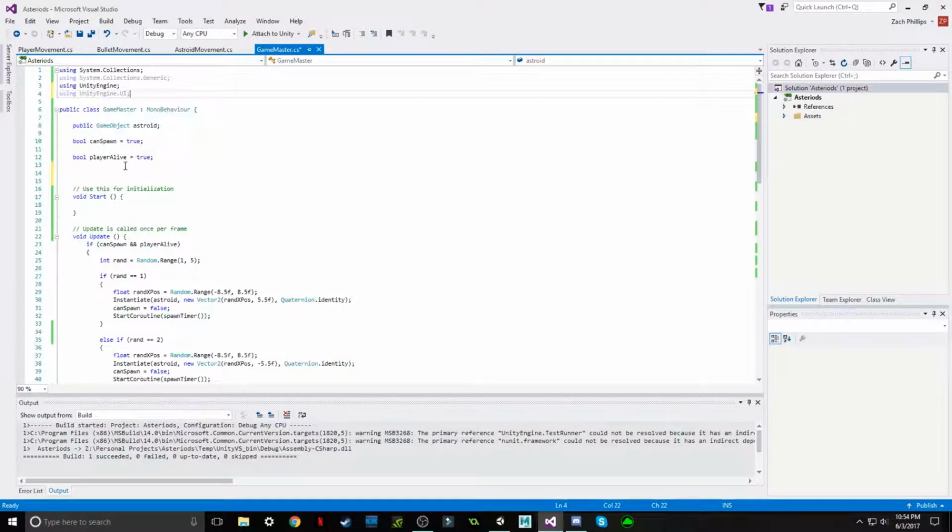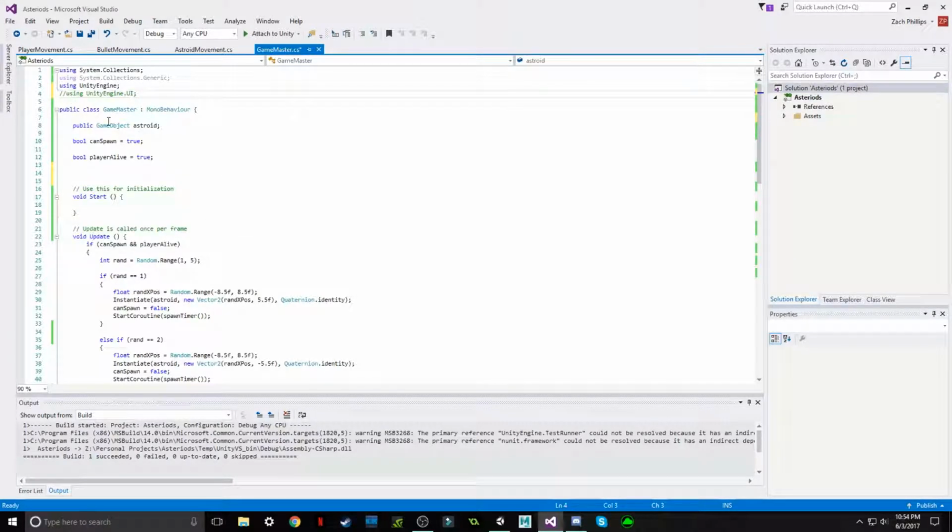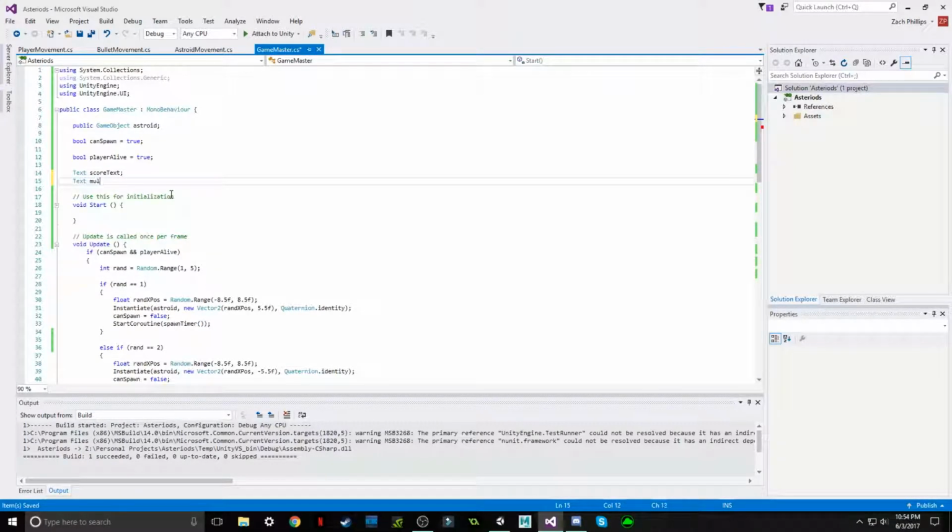So when we put this into the code, it's going to give us some of the basic functions of the UI. Let me show you what would have happened if we didn't do that. If I wanted to type text, well there's no basic text right now. It's all text editor, text generator, text mesh, etc. But as soon as I include using UnityEngine.UI, it says, oh okay, you must mean text. So that's what the using things means. So we're going to say text scoreText, and we're going to make another text called the multiText.